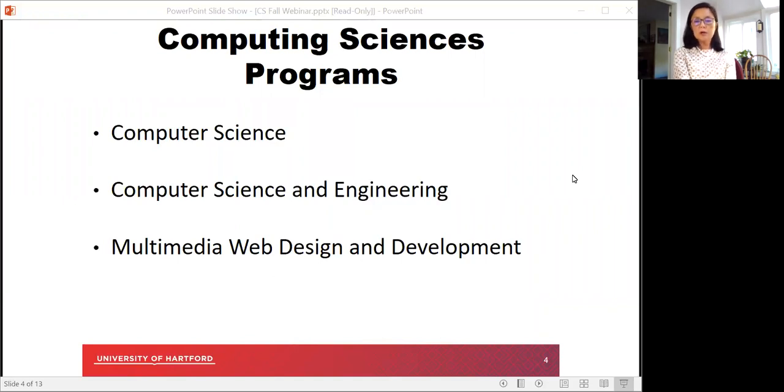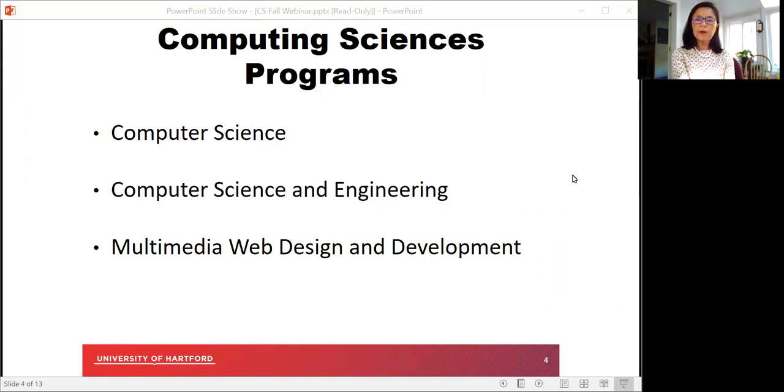But we also offer a variation to that, which is computer science and engineering. So we call the first one CS for short, and we call the second one CSE for short. So the second one incorporates engineering into the field as well, and I'll talk more about the differences later on.